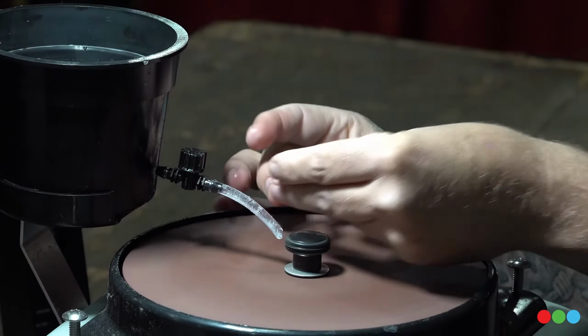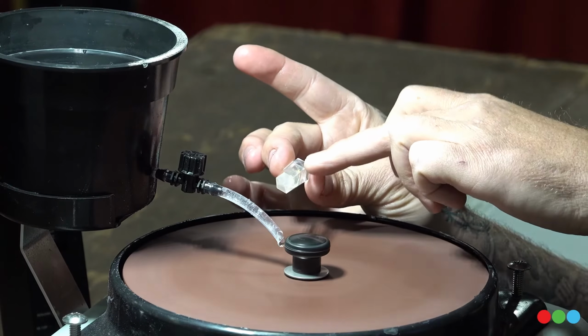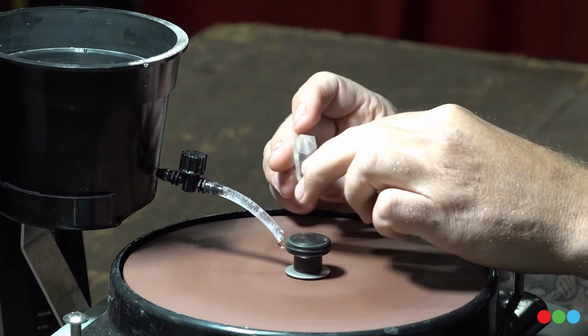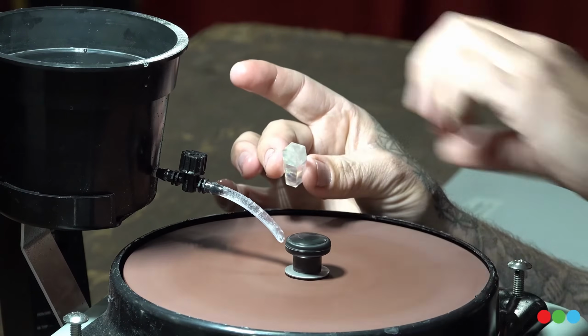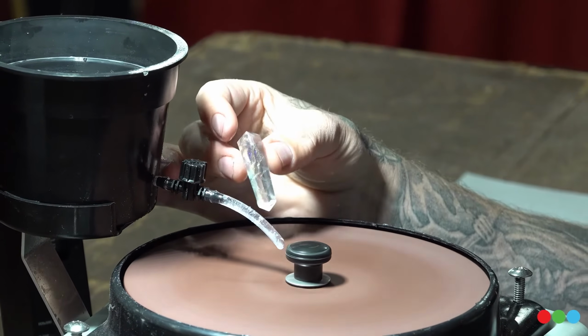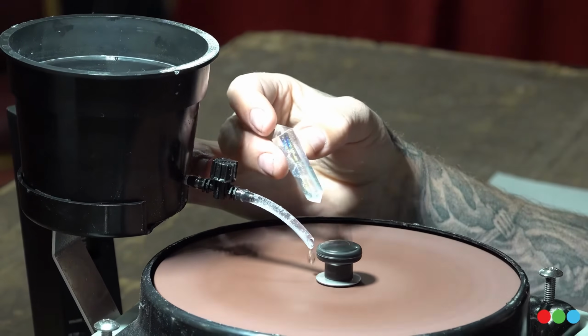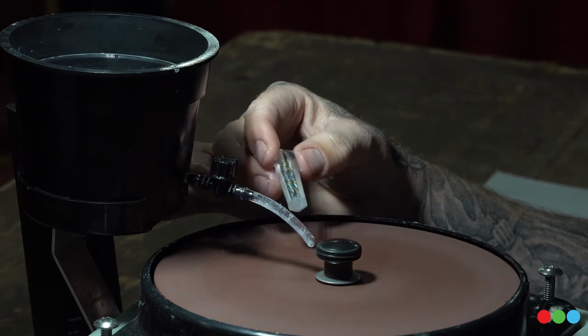And then I would take a Dremel, and you pick a center wherever you like, and I would Dremel a hole at the top on both sides until it goes all the way through. And you can wear it as a necklace or do a wire wrap. Maybe someone knows how to wire wrap really well, and you can do a nice cool wire wrap on that, or whatever you want to do.